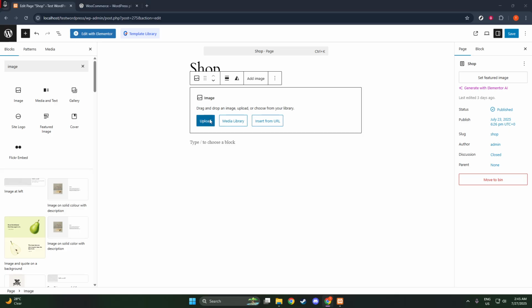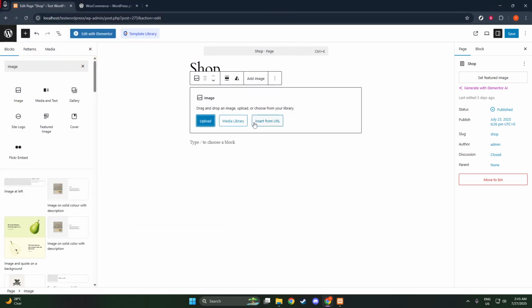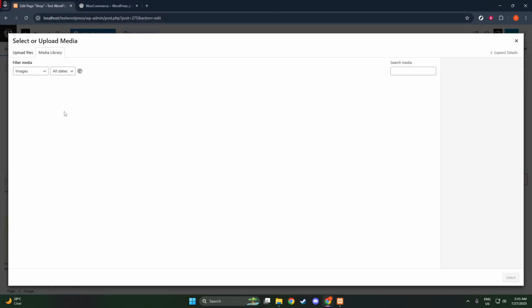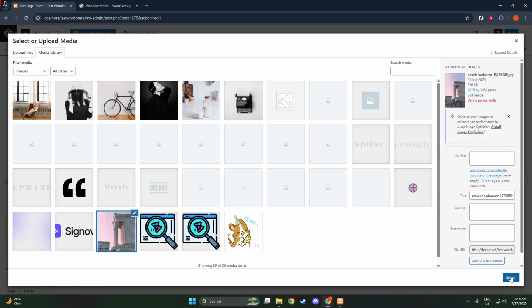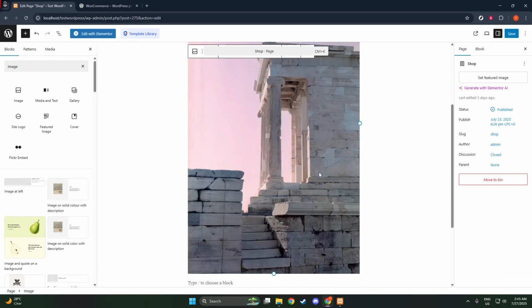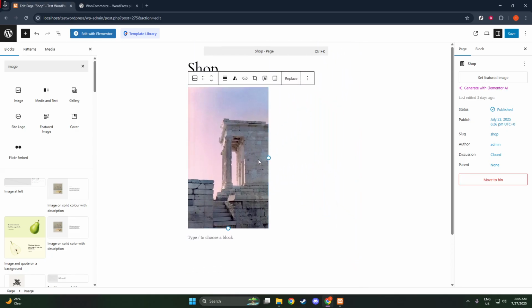After choosing your preferred block, go ahead and upload your banner image. Just drag and drop your image into the upload area, or click Upload and choose it manually from your computer. Once your image is uploaded, you have the option to add any text or a button on top of it. This is a perfect opportunity to include a catchy phrase or a call to action, ensuring that your banner is not just visually interesting, but also functional in guiding customers through their shopping experience.